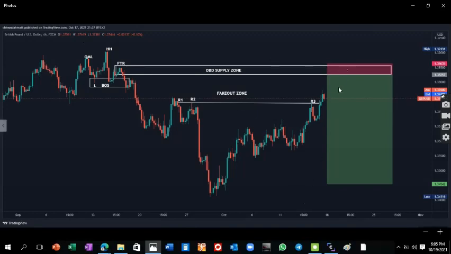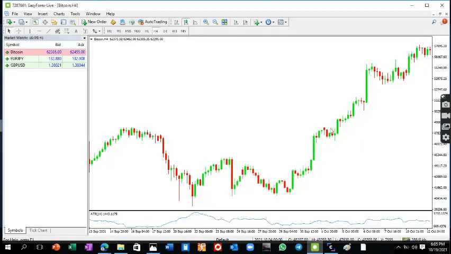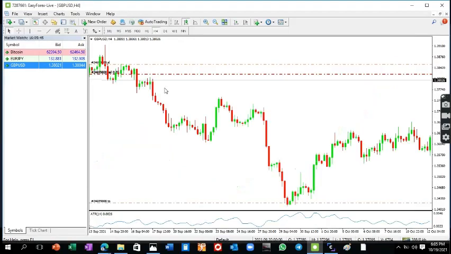And see where price is. No wonder I was able to take the trade from here, because I saw this coming. I saw this coming, and I wanted to take advantage of it. And when price came to my level, I pulled the trigger, of course with confirmation. So let me show you the active trade right now and how it's going.